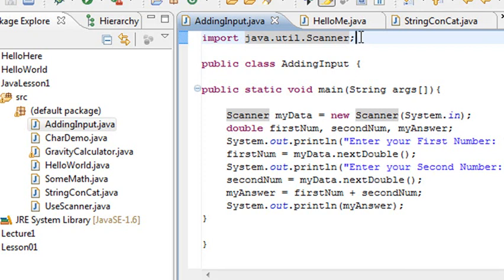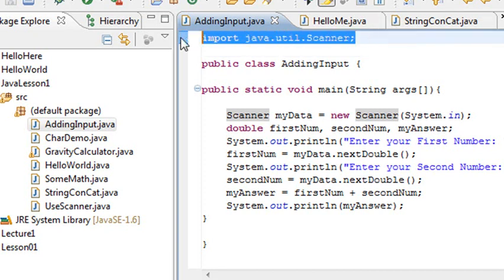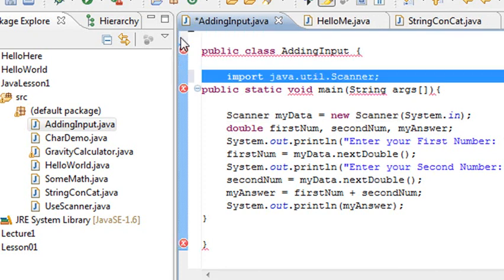So in order for this to run, you have to import the Scanner class. And notice that the import comes before your class statement. If you make the mistake of putting the import below, let me see if I can bring this down one second. Say you put your import in the wrong place. You're going to get an error. You see that? So the import has to go before the class. And every once in a while, you're going to make the error: my import's in the wrong place, okay?